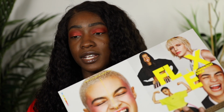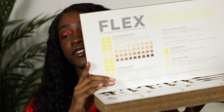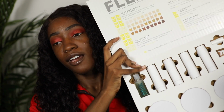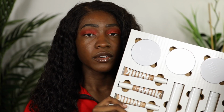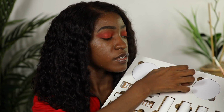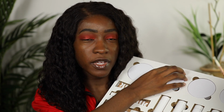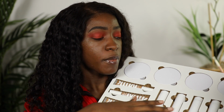When I got it, I was just like, wait, where's the package? Because you're just looking at it and it just looks like a whole bunch of cardboard stacked on top of each other. But you open it and then there's the product. I can only hold PR packages up for so long. I thought these were powders, but these are actually highlighters. Okay, I think, is this their first pressed highlighter? It might be. Let me put that back there.